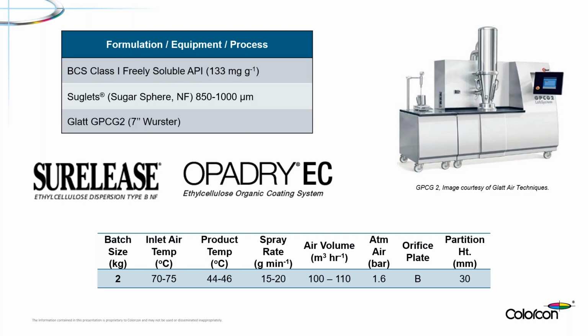Two fully formulated ethyl cellulose-based coating systems, namely Surelease and OpenDry EC, were used in the study. The Surelease is an aqueous-based pseudo-latex dispersion of ethyl cellulose, whereas the OpenDry EC is a dry dispersion of ethyl cellulose polymer intended for use from organic solvents. For our case study today, I'll only cover the aqueous-based work. As such, you'll note the process parameters that were used in order to apply the Surelease during the coating.